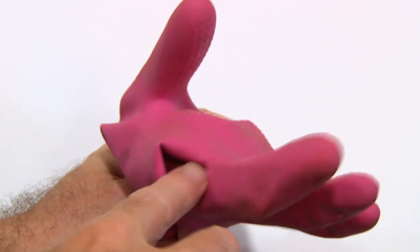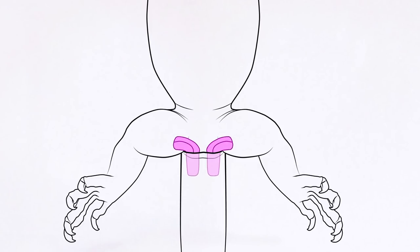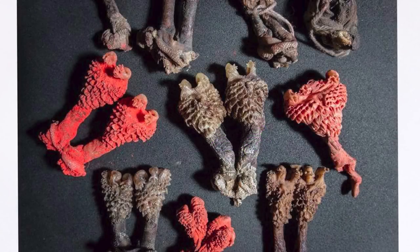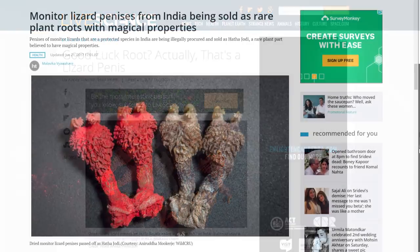Picture the finger of a rubber glove turned inside out. When mating however, they are averted. Unlike the finger of this glove though, the hemipenes are forked and elaborately decorated with assorted ridges and frills and usually end in a pair of hardened cartilaginous structures called hemibacula. Hemipenes are scary looking enough that you wouldn't want to be a female monitor. They're also weird looking enough for gullible people in some parts of the world to have developed fanciful ideas about their medicinal qualities.